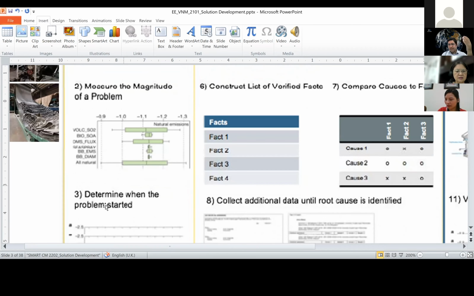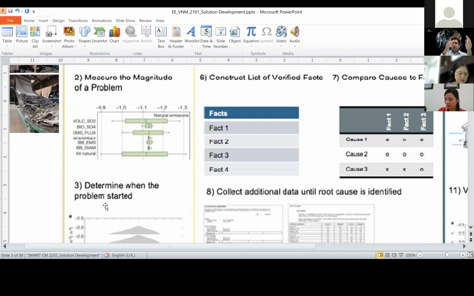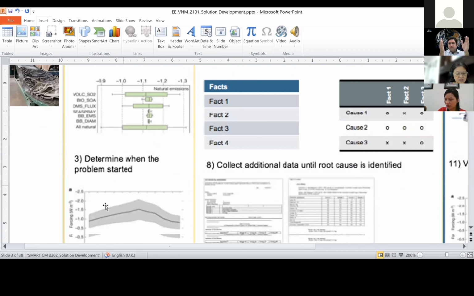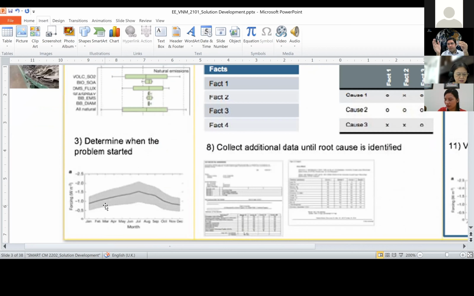So we look at the data. For example, in this case, we'll look at the flow measurement of the main header steam flow meter and all the demand side flow meters, and we see how much the gap is, and when the gap started to happen, and how much it has come to. So we know, for example, if we had a gap of only 0.2 or 0.25 or 0.5 ton per hour, we can say that probably the line length is too long and there was condensation taking place. So the condensate was returning, and then there was this gap.